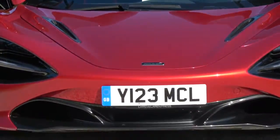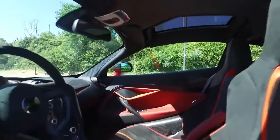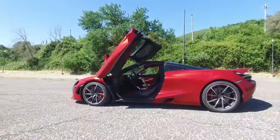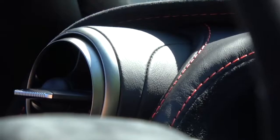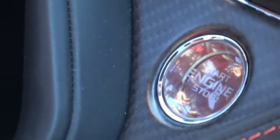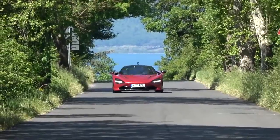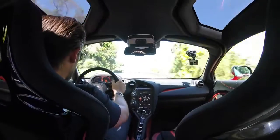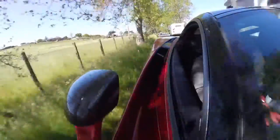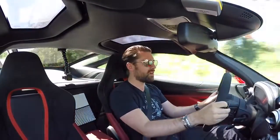Let's talk about the inside. This feels like I'm looking at a prototype that's not out for another three years — it's a complete leap on. Every touch point, everything that you interact with has been machined out of a beautiful material — the tips on the air vents, the switchgear, everything's lovely. And the gear shifts — I was told there's been quite a significant improvement on shift time even versus the LT, which by my experience is practically seamless. Listen to it. I don't know where you go from there.